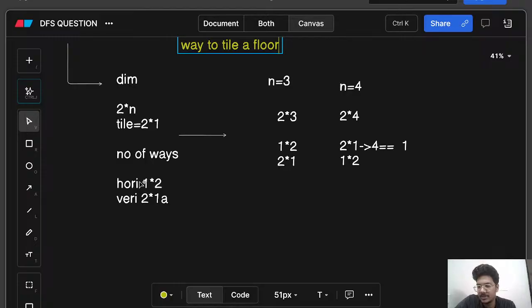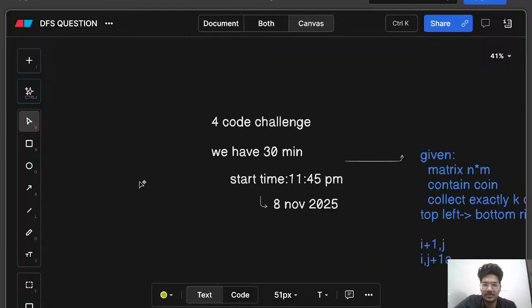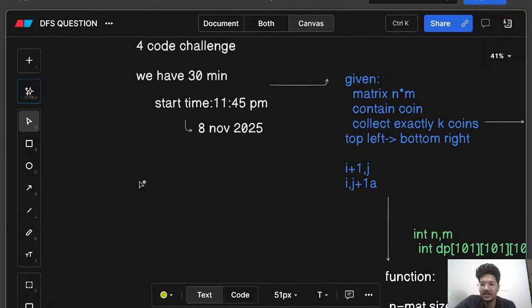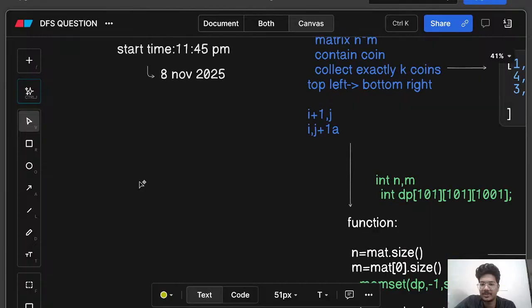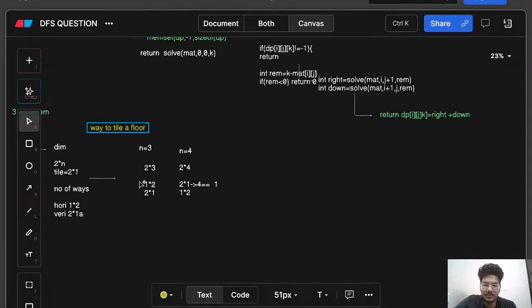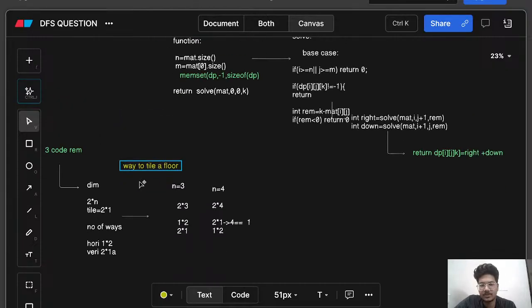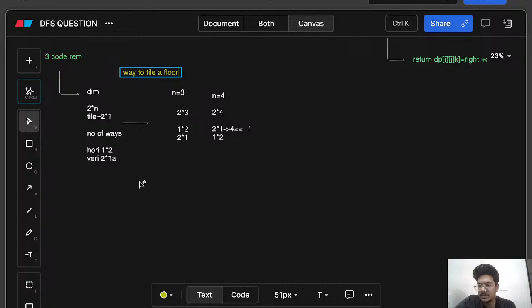Now, the code starts with the number of ways as an int. When we started this question it was 11:45, so 15 minutes, 27 minutes already taken. As for an approach or algorithm, there is no approach or algorithm in my mind right now, but I know how to solve this question.